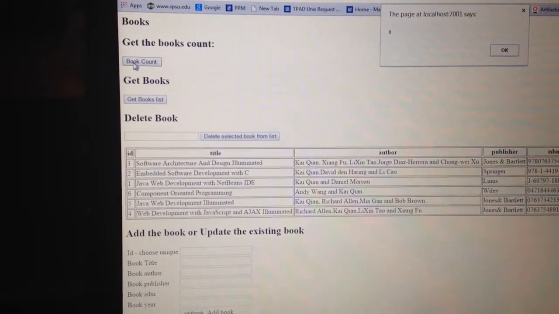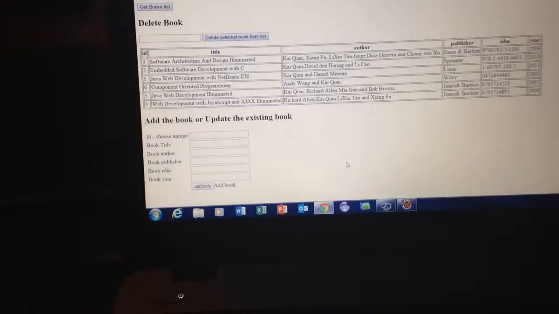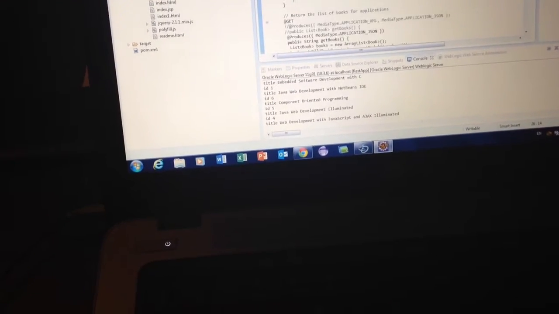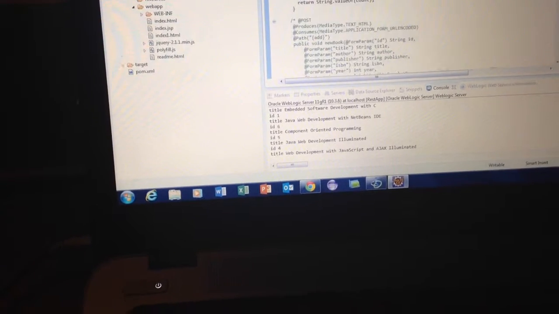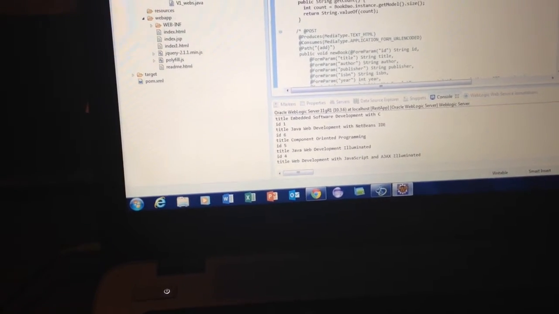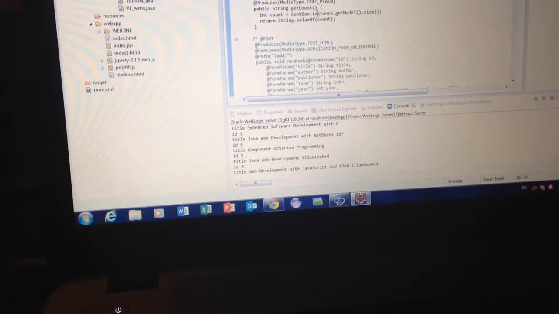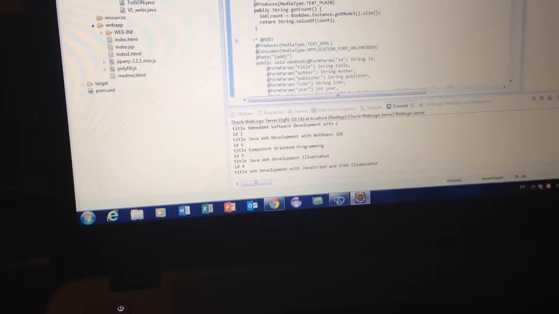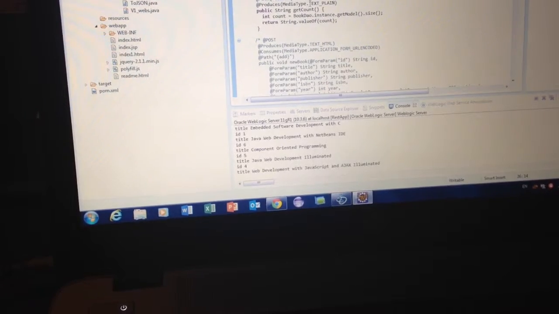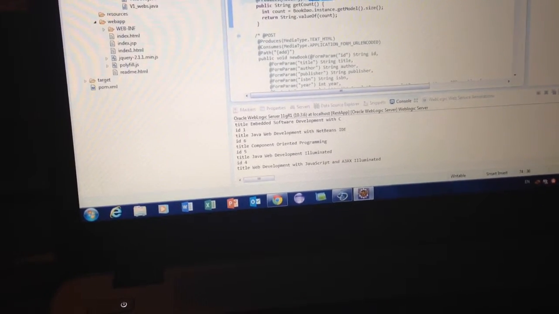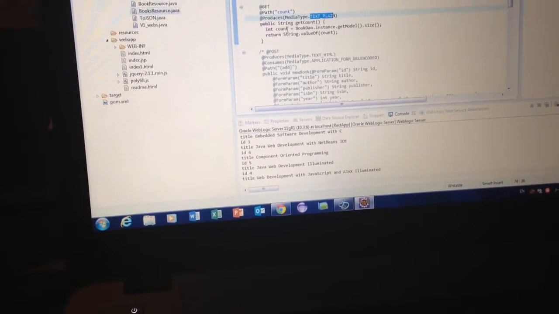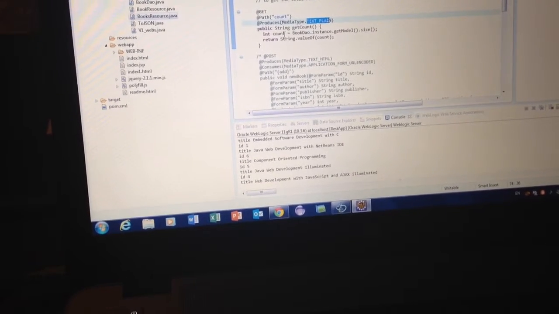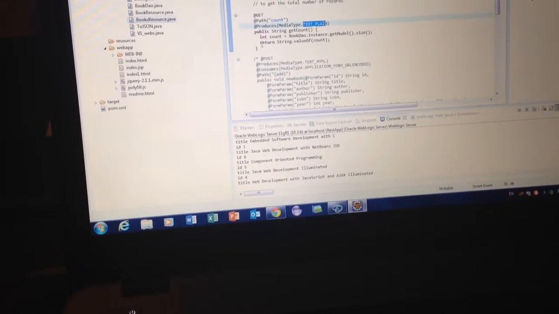So when I hit book count, it's going to go directly to this method, get count, and this is a very straightforward application. It's going to produce a text plain file. It's going to call this method to get how many books I have.